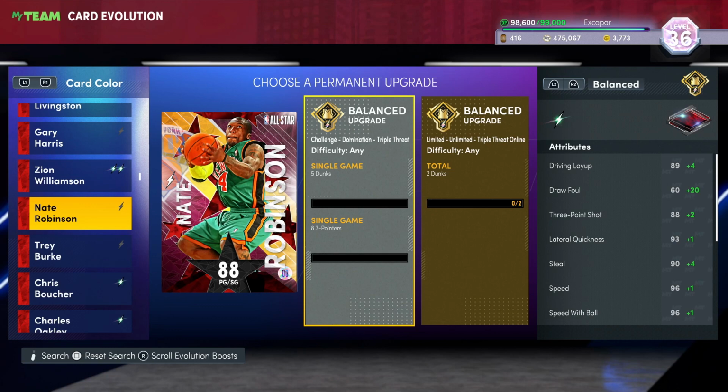So anyway, let me know what you guys think about the new All-Star Evo challenges and everything like that. I love the fact that we can do single player or multiplayer if we wanted to. I think it's definitely an awesome thing for a lot of people, and I highly recommend everybody goes up to get Blake because that Lady Bird looks to be a 3-and-D demon.